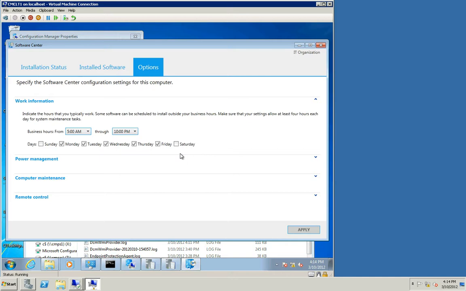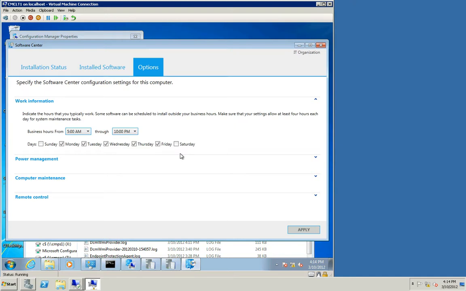So at that time, if we were to choose that at 10 o'clock today, then the Config Manager client would go ahead and install that required application, even though it's not required for many more weeks. We'd allow the user to accelerate that, but do that acceleration in compliance with their business hours, so we don't disrupt them while they're working.